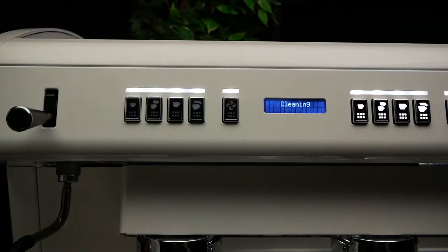Cleanliness and hygiene are essential when owning an espresso machine. Not only will the machine perform more efficiently, your coffee will taste better too. Cleaning is fast, simple, and rewarding, but does require some preparation.